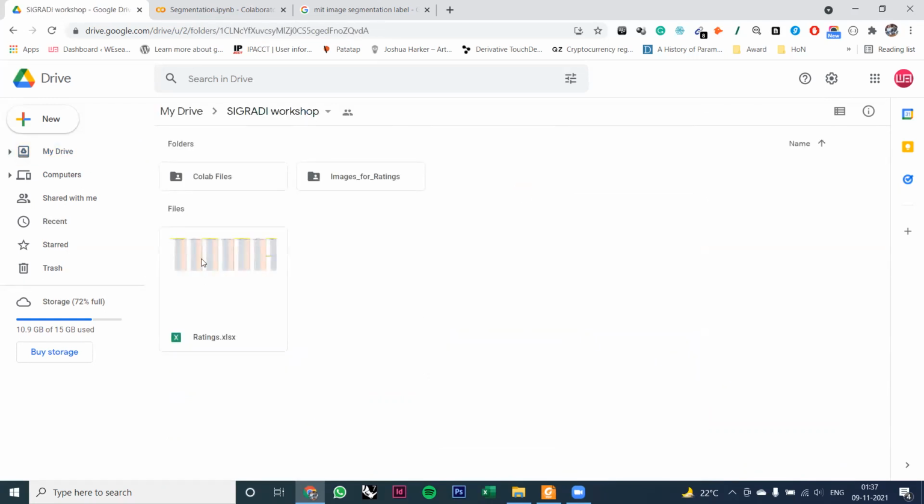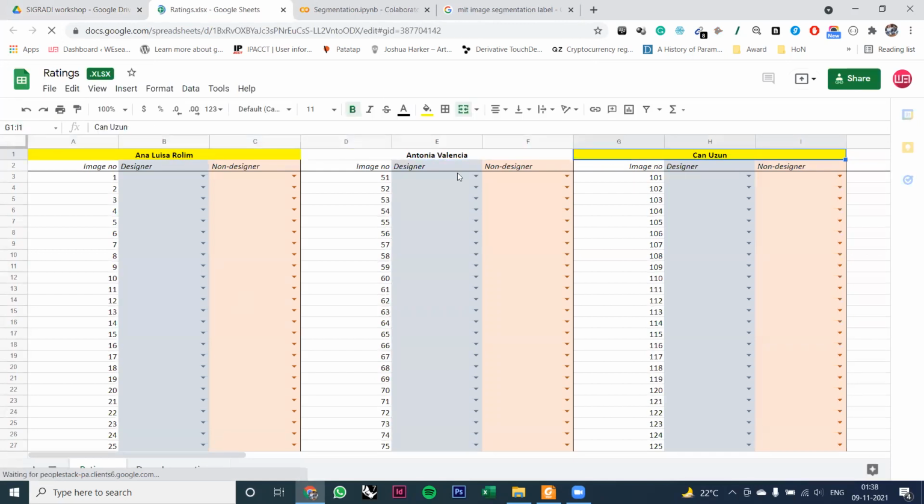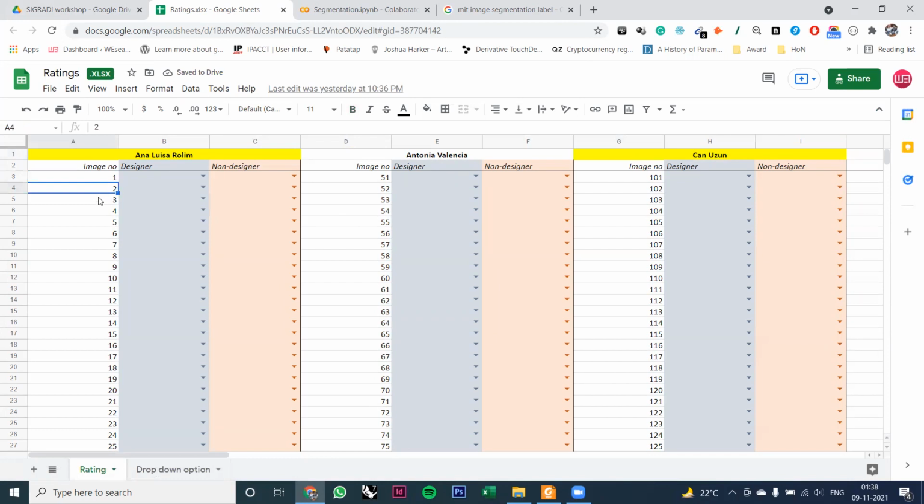There are two particular files. Sorry, there's a file and a folder. First is called ratings. If you open this sheet, you'll notice that I have mentioned your names and the image number that you would be rating. Kindly do not download this locally, because in that case, I would have to stitch different columns belonging to different participants separately. And I don't suppose I'll have that time tomorrow within the 3-4 hour time frame that we can have.